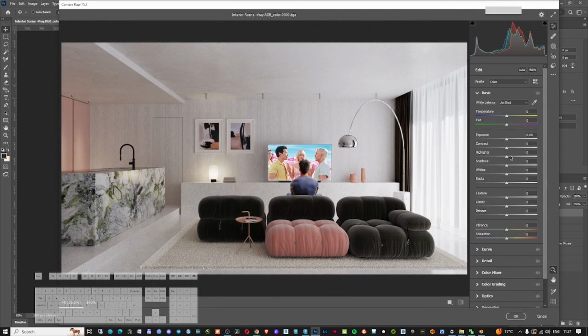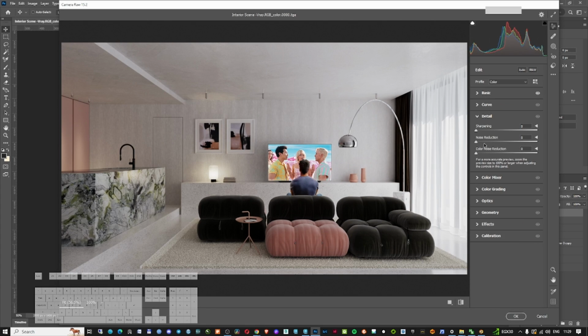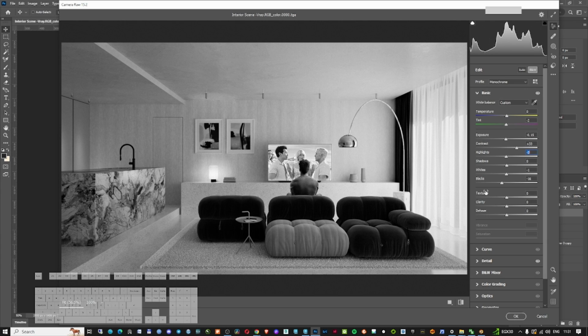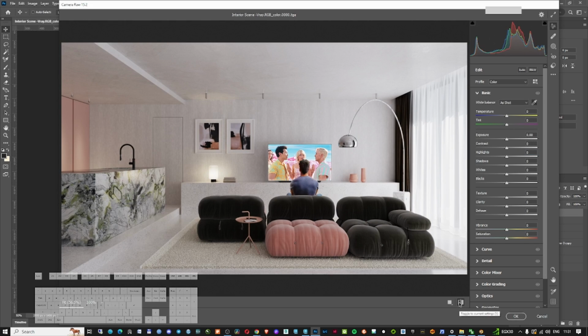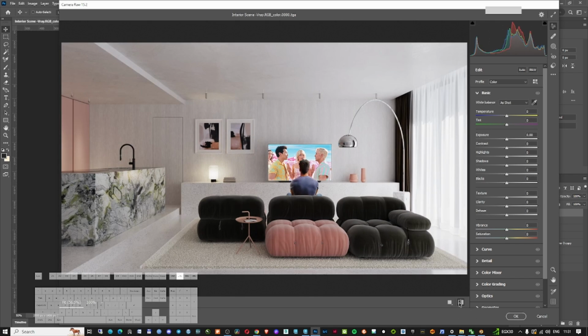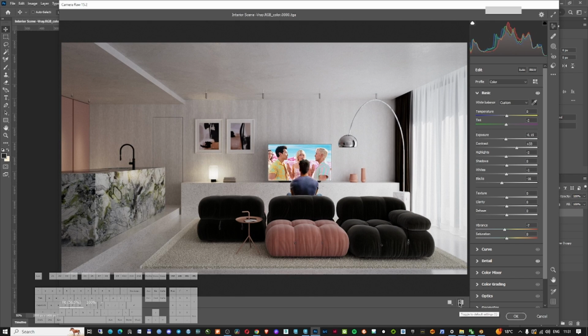And here we're just going to play a little bit with the image to make it a little bit more moody, adding some contrast, some sharpening. Curves, we're not going to play with that. Optics, some grain. To check if your image is looking good, it needs to look good also as a black and white. So if I take this out, this was our original image, which is very bright, and this is a little bit more moody. Yeah, this is just a matter of taste, depending on how you like the images to be.